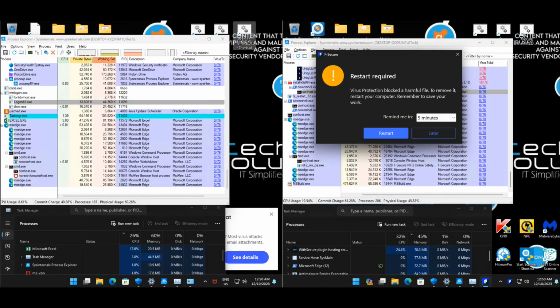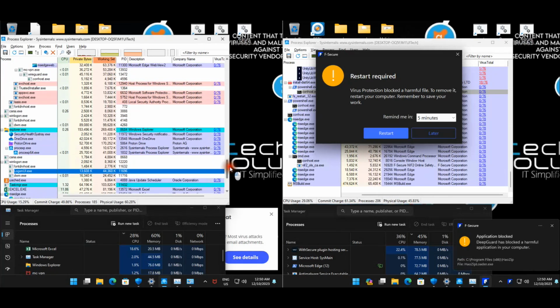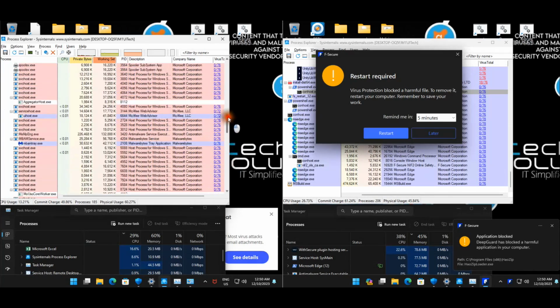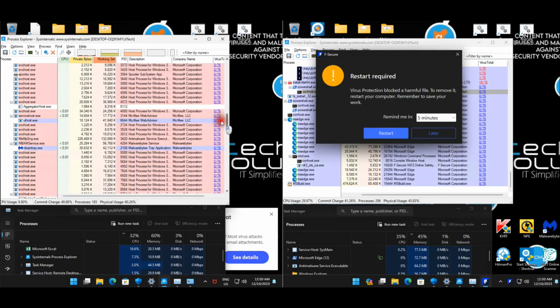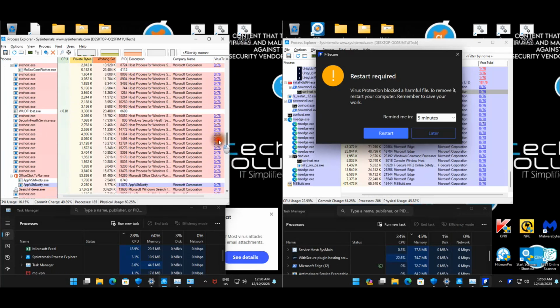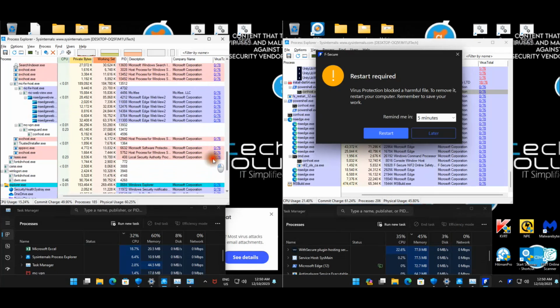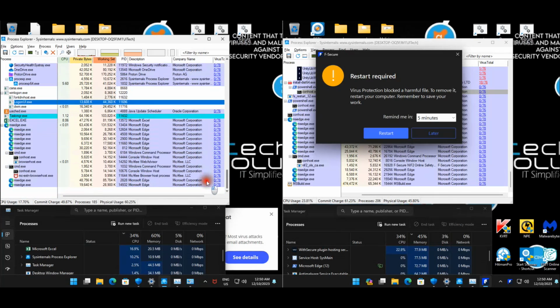Okie dokie, so the test is done, so luckily that didn't actually take too long. Okay, so let's quickly have a look at McAfee. As you guys can see, according to the VirusTotal scores, and if I just look quickly at the processes that are running, I don't really spot anything that seems to be malicious.